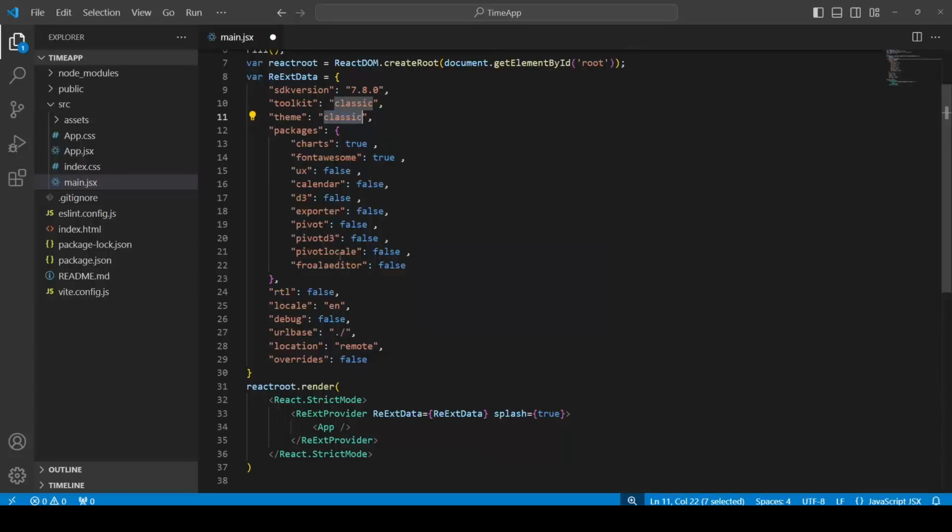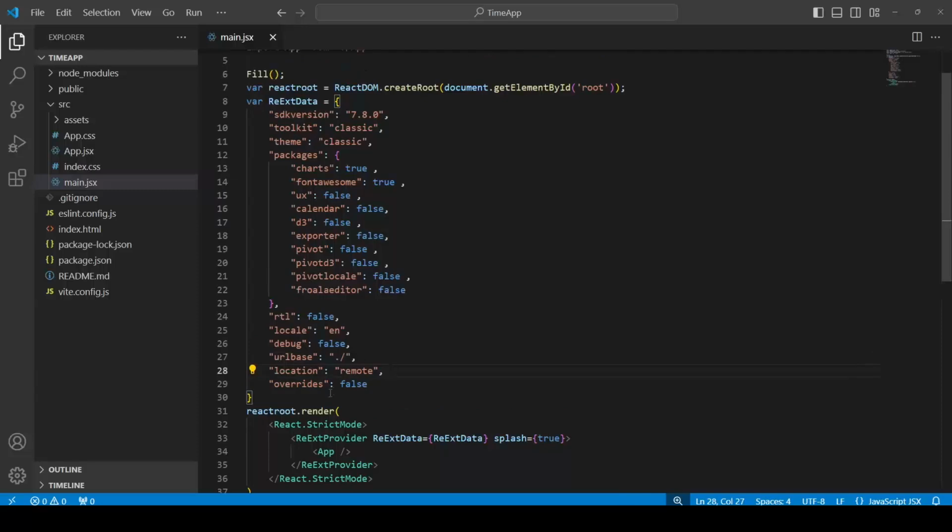We have a few more options down at the bottom. We can change the locale. We can activate the debugging. And we also have the location of the SDK. For now, I'm just gonna keep it on remote. But if I wanted to use my local version, in case I have a license, I would only change that to local, put it somewhere here inside public, and that would be it. It would be my local version. Right now, I'm using the trial version, so I'm just gonna leave it there remote.